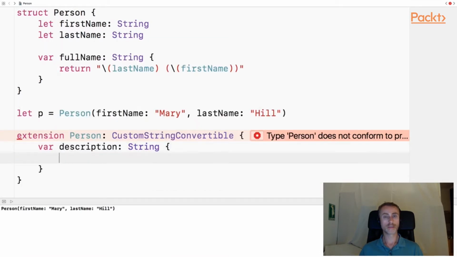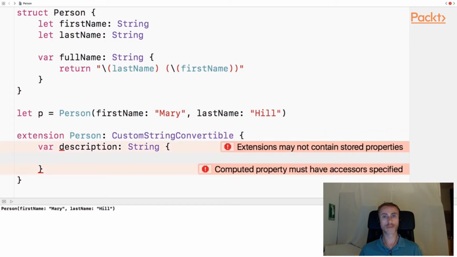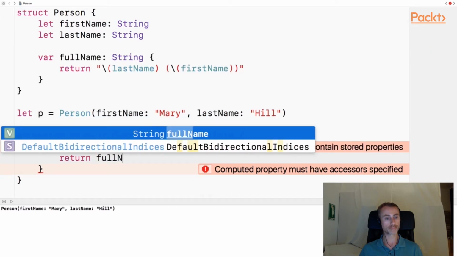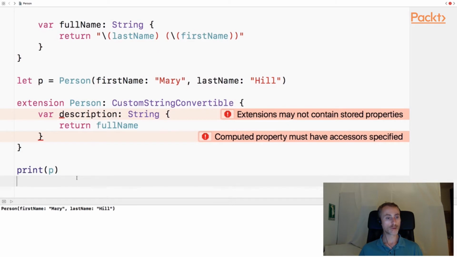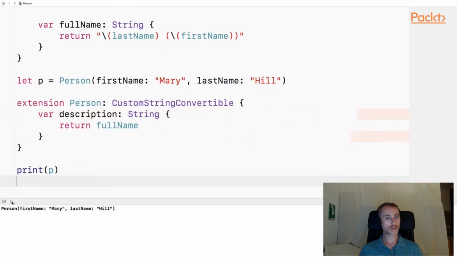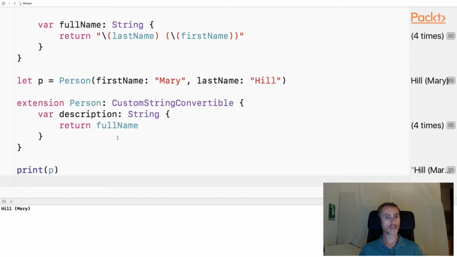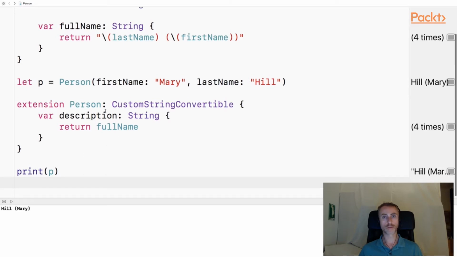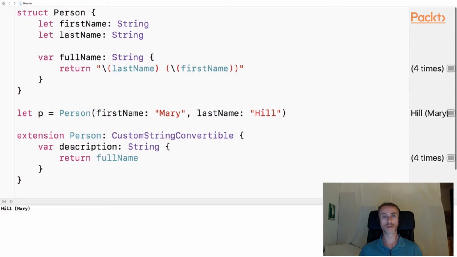In the case of Person, I already have this fullName computed property, which I think is a reasonable textual string representation of the type. You could possibly show it in a user interface. So in description, I'm simply going to return fullName. Now let's run the code again with our print statement, and you'll see this time print is making use of our custom description from CustomStringConvertible.